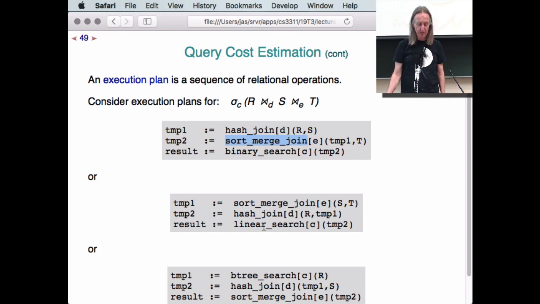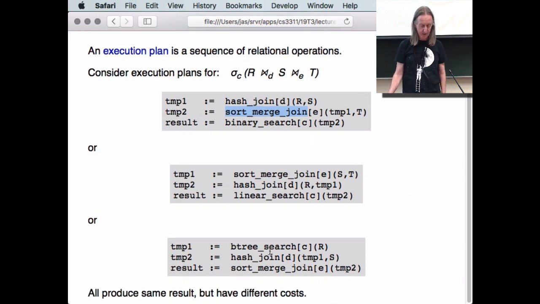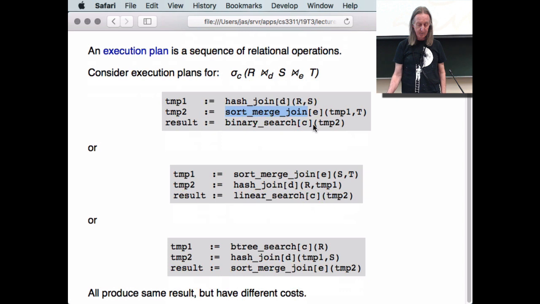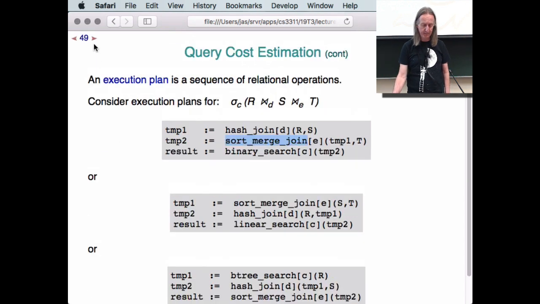Binary search, linear search, what else have we got? Oh, searching in a B tree. Okay. So all these different kinds of implementations of the various relational algebra operations come into play, and all of these plans, hopefully, are going to produce the same result, but the cost of getting to that result might be significantly different between all three.